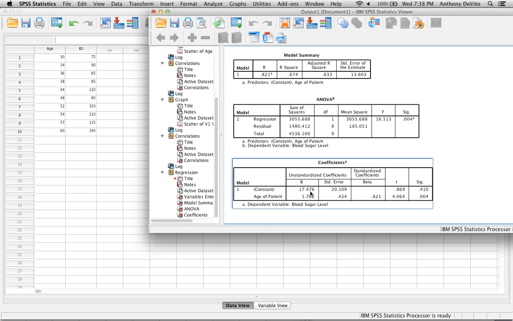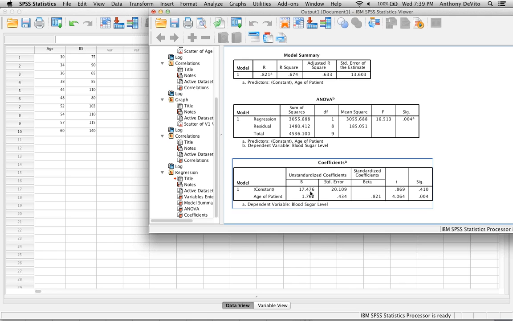It could even be a negative number, and age 0 doesn't make any sense either. But when it's 0, the line crosses the y-axis at 14.47. Now, correlations and regressions only make sense within the range that you have actual data. In other words, you really don't pay attention to where that line goes to infinity.